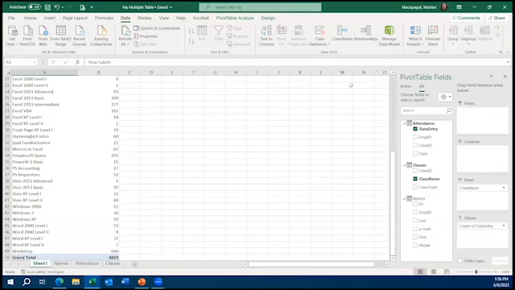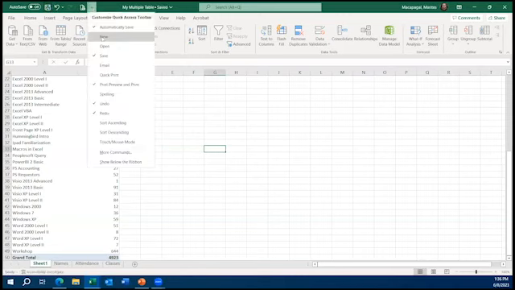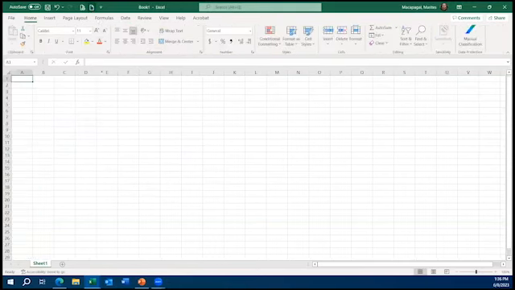Now, sometimes when you have data that you stored outside of Excel, for instance, you have data in Access and SQL Server database, and you would like to use those data for a pivot table. Is that possible? Yes, it is possible. But to be able to do that, first of all, you have to have a blank worksheet. So let me just make sure this is saved. And I'm just going to create a new worksheet. There you go. So I have a new blank worksheet in here.